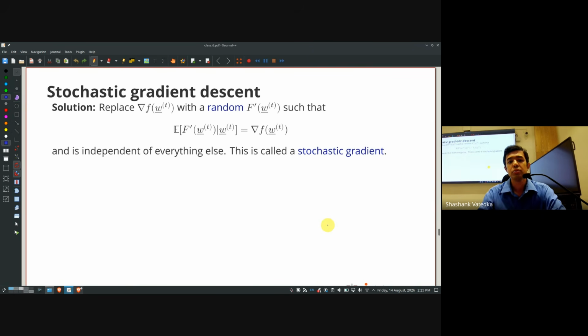So the common solution, which is stochastic gradient descent, is to replace the gradient of f with some random vector f prime, with the property that in expectation, this f prime is equal to the gradient. And the randomness involved over here is independent of everything else.